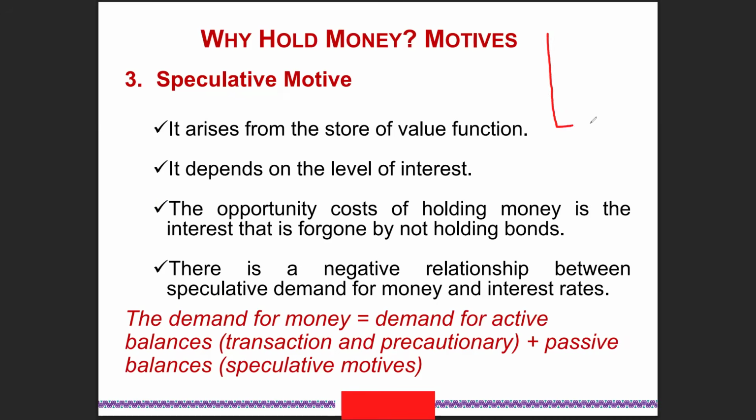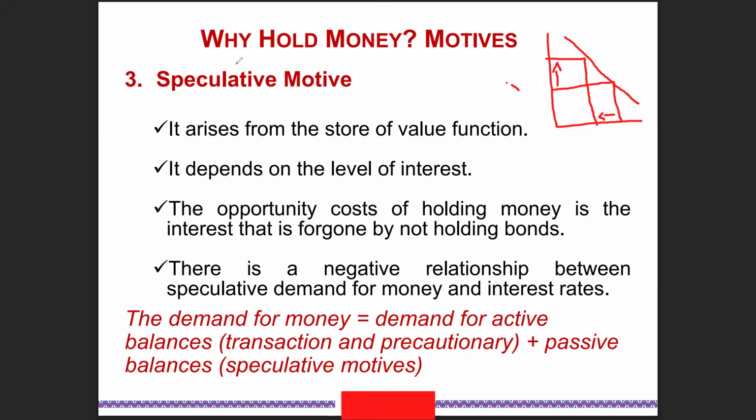You think there's an inverse relationship between speculative demand and the interest rate, meaning that the curve is like this, right? So this is i for interest rate. If the interest rate is here, then the speculative demand is here, right? So if the interest rate is high, speculative demand will decrease. The interest rate increases.